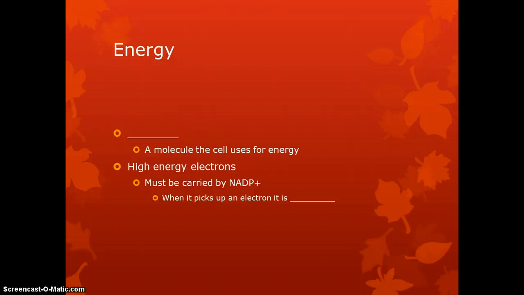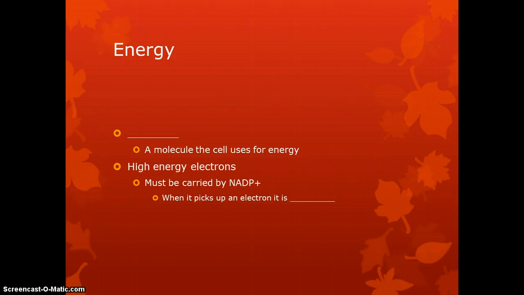ATP is the molecule living things use for energy. It sort of acts like a rechargeable battery. ATP is like the fully charged battery. When there's a process that requires energy in the cell, it uses ATP and drains the battery, so to speak. The battery can be recharged by breaking down sugar. We'll talk about that process later in the year. For now, it's important to know that ATP is a molecule the cell uses for energy.